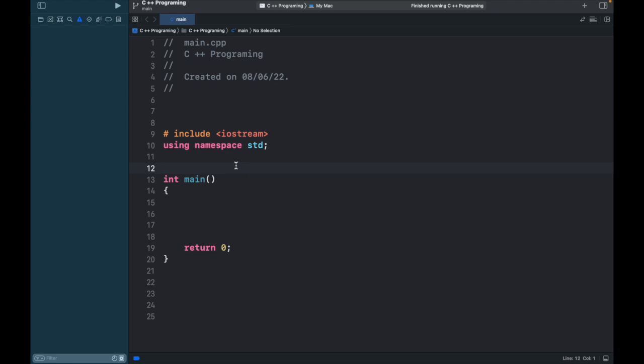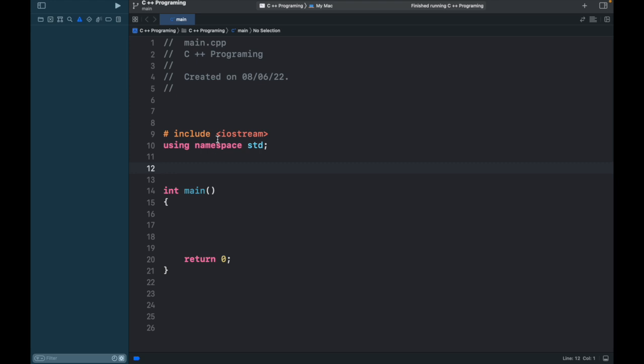What does iostream signify? It's like I for input, O for output, and stream you may guess is a flow of input and output.